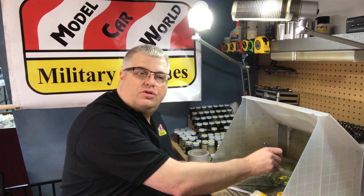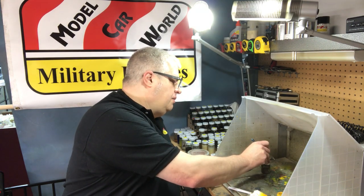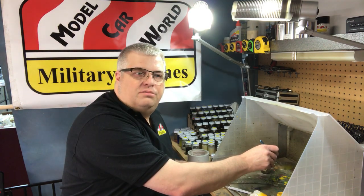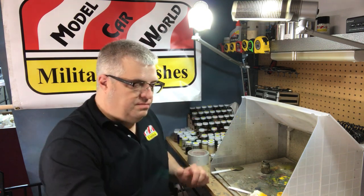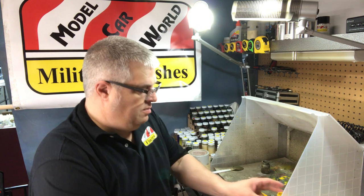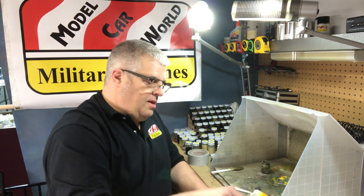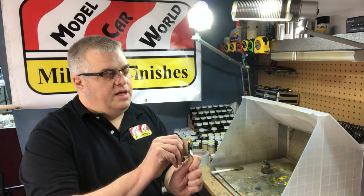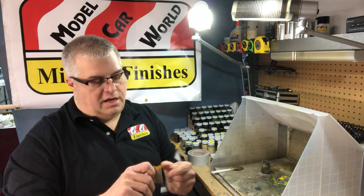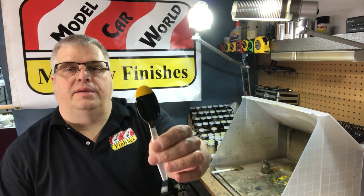Since most car colors you do in large areas at a time, the faster drying time is great. The paint is dry to the touch in minutes. So we cleaned out our airbrush, closed up our paint, and we can take a look at our propeller spoon. We're going to peel off the duct tape — duct tape doesn't give a good seal, but as you can see, we have a nicely tipped propeller.